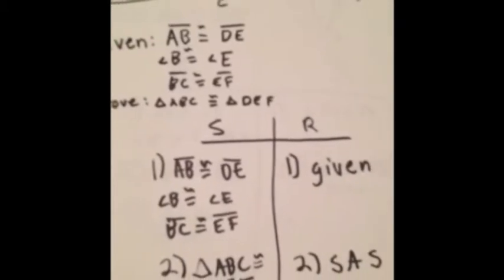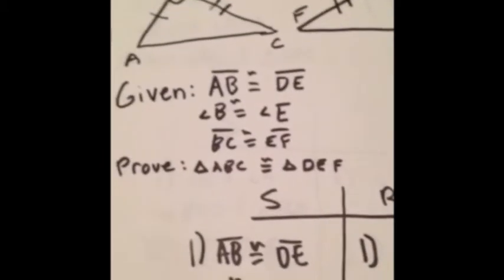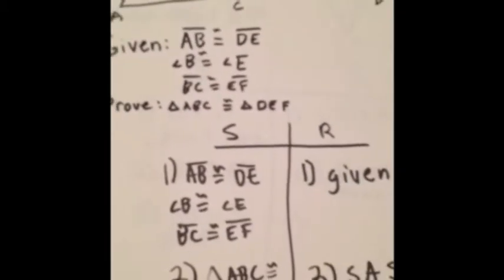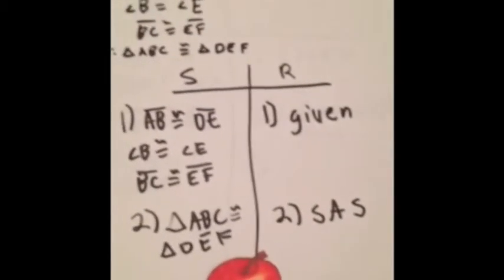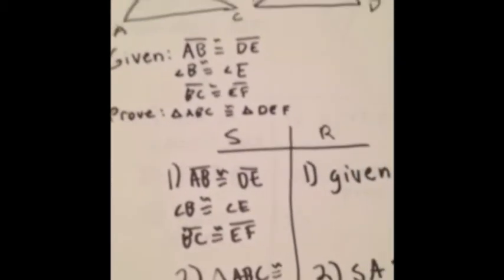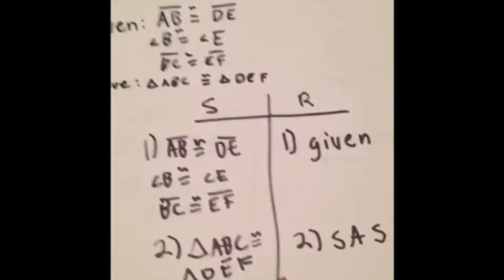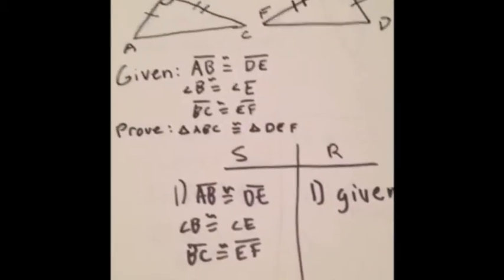The first thing you're going to want to do is mark your diagram for all the congruent sides and congruent angles. When there's more than one congruent side, you do 2 dashes instead of 1 for the first one. And then the first thing you do is write out the given, and this problem is very simple, so that's all there is to it. And then you just state what you want to prove. And for this problem, it's a side, angle, side problem, and that's really all there is to it for this one.